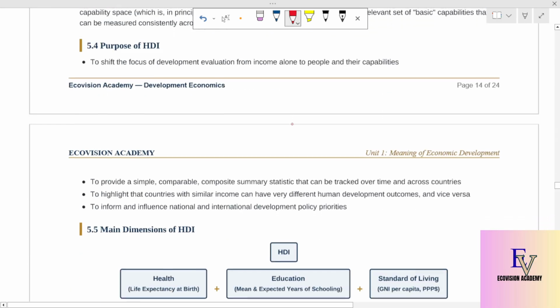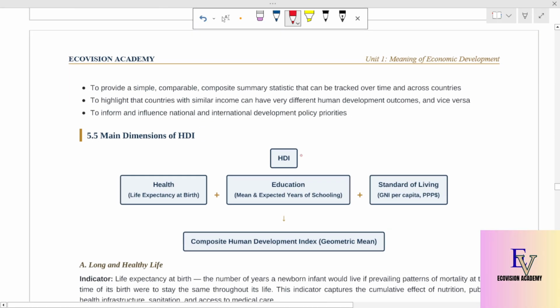Now, the most important purpose, or the main dimensions of HDI, where we work basically. The first is health, and how we can measure health: the life expectancy at birth. Suppose I am just born right now, and if I calculate from today how many days I am going to survive, this is basically life expectancy at birth. Whenever anyone is born at this particular time, if I calculate the life expectancy of that person who was just born, we calculate the health.